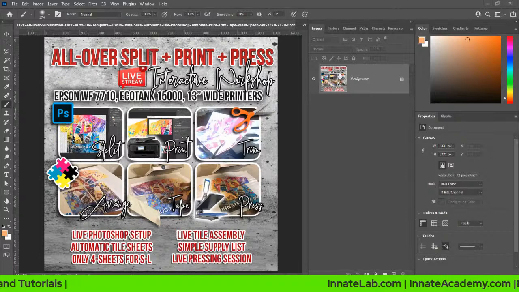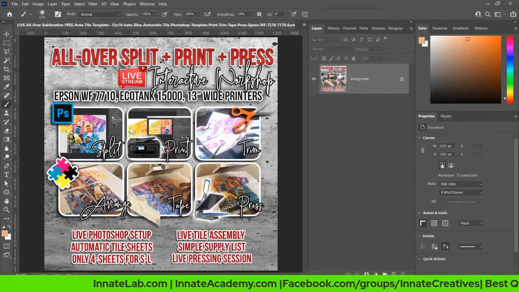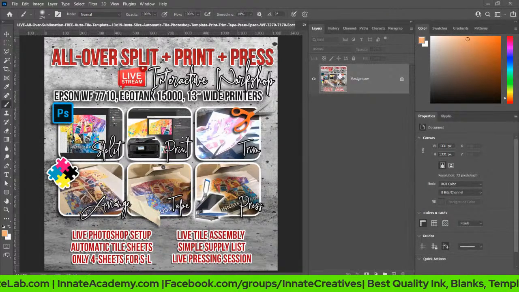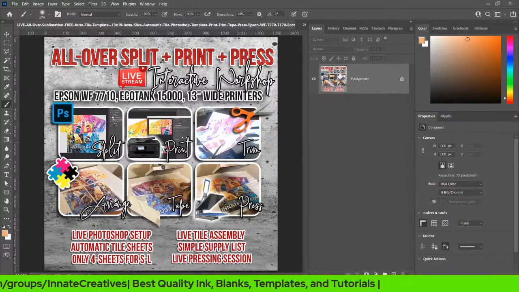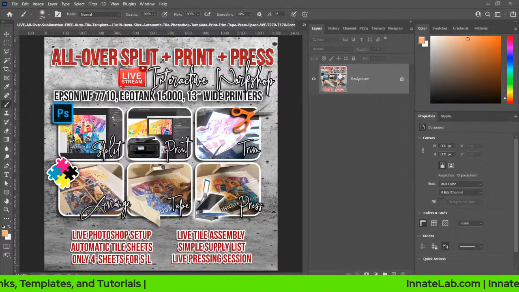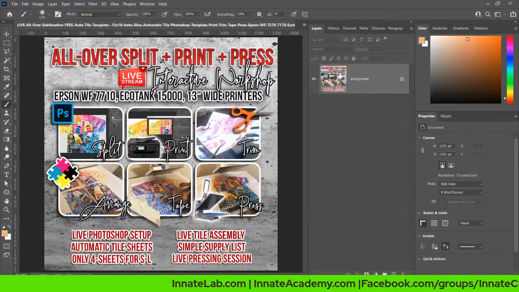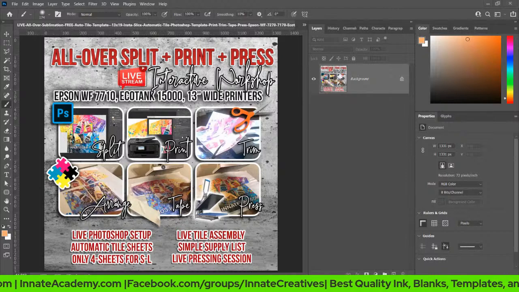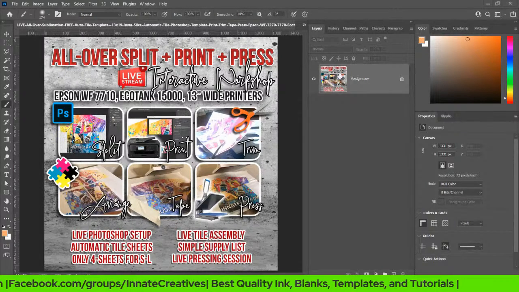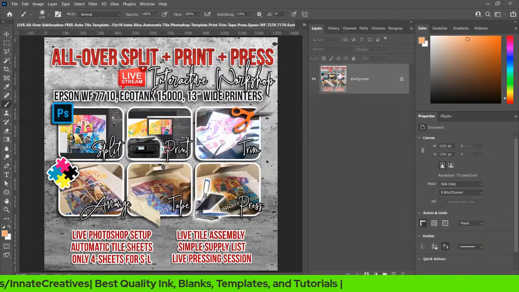Yes, you have to have the split template because the split template time is probably not even 1/6 of the class time. That's how quick we're going to be able to split these templates up. So it's going to be a quick split, then it's going to be the print. And if y'all have printer issues, I'll talk you through them. You might as well get yourself some tea or some coffee, or maybe even a little champagne or wine, because it's going to be a 3 to 4 hour long session by the time we go through all of these steps and everybody has a final product that they're proud of.